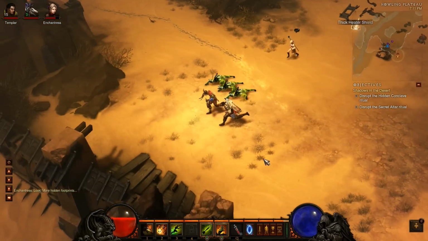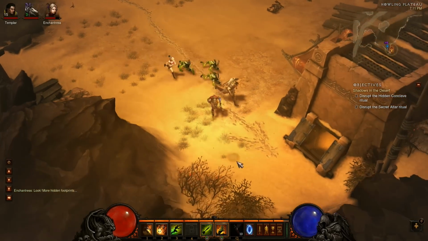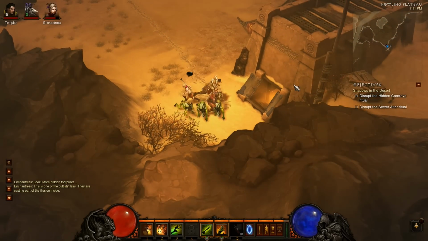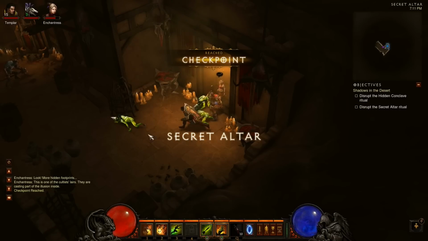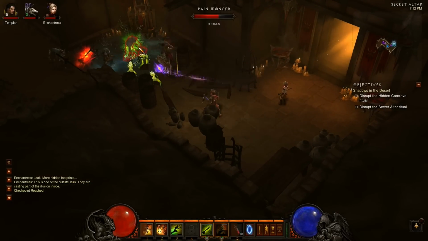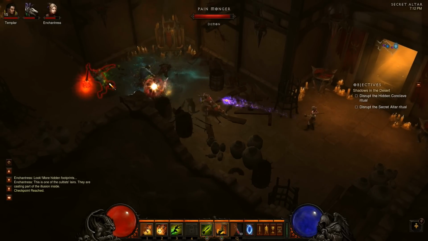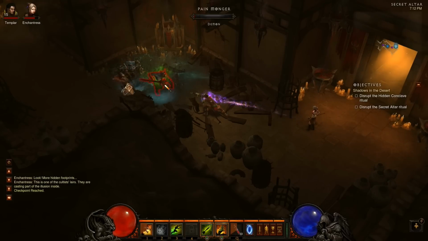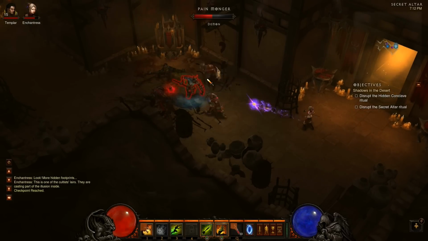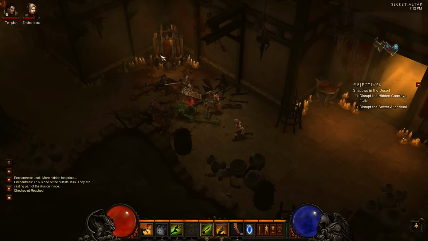Look, more hidden footprints. Oh, hello. This is one of the cultist lairs. They are casting part of the illusion inside. Good. We will take it out. Painmonger. Ooh, he looks pretty good. He took out my dogs like nothing. Die already.